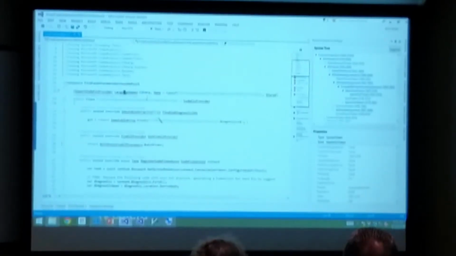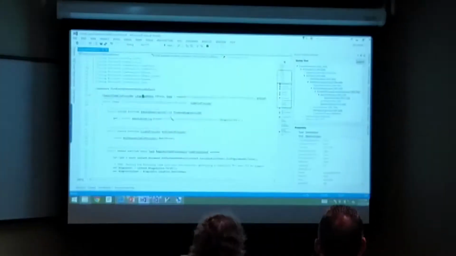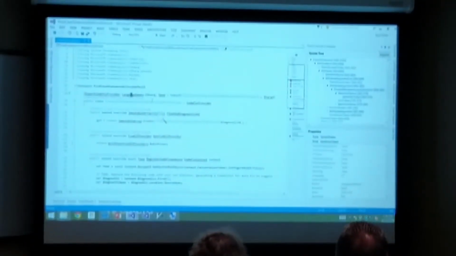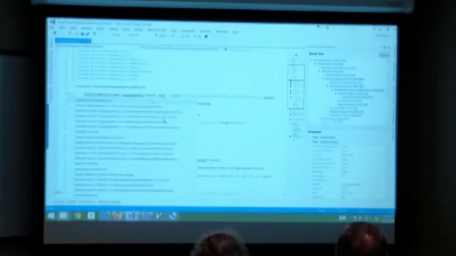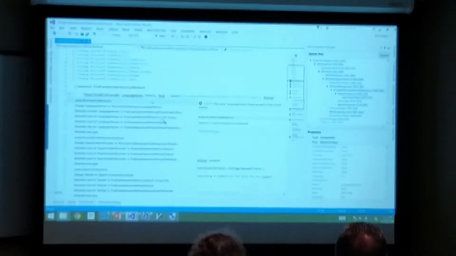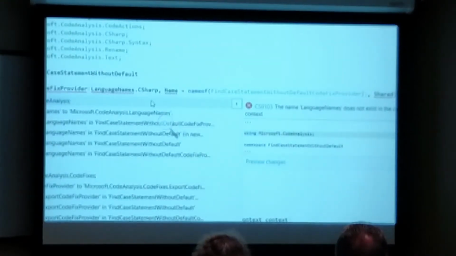If I hit Control Dot, or click on the light bulb, I will get a whole slew of potential code fixes.